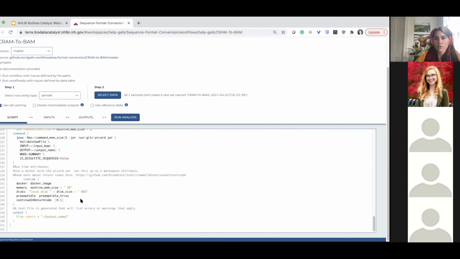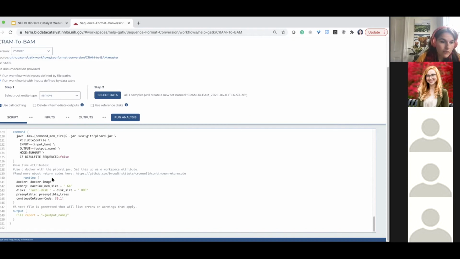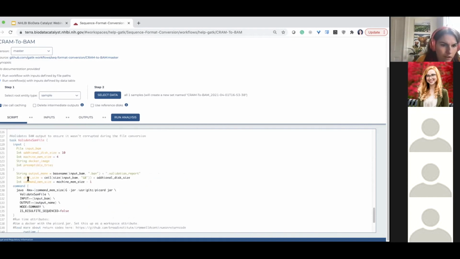We still want you to continue with the workflow and give us the results. So if you specify that, then it'll work through. And I believe ValidateSamFile just throws some warnings when it returns exit code 1. So anyway, that's something to keep in mind for whatever tools you're using. Okay, and then finally we have the output name, which we defined up here.